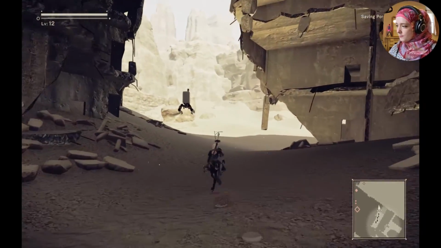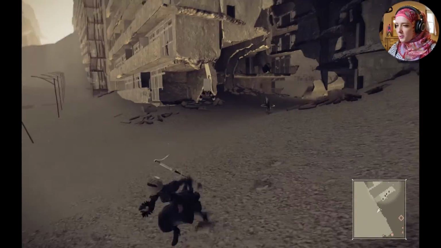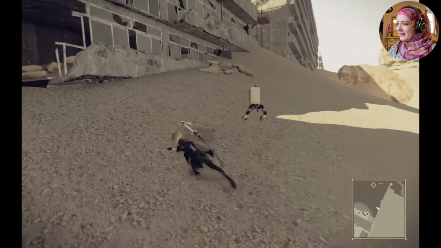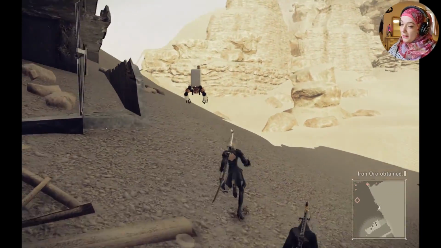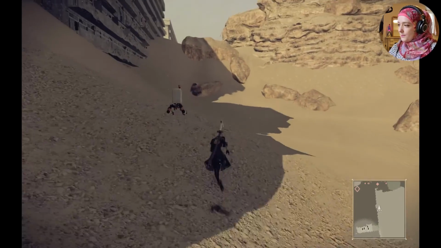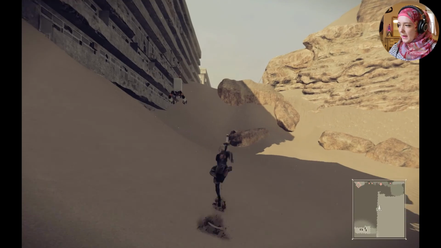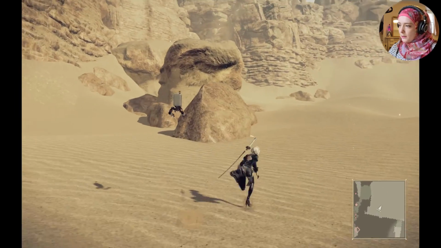We're level 12, right? I think the general rule is like 5 levels above and you just run the hell away. There's not much else you can do. Okay, so I guess we are not going to go hunt down that particular marker on the map. I don't think we can go through there. The map doesn't seem to indicate it. We need to go this way, I think.